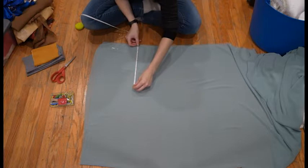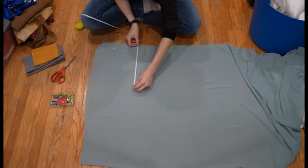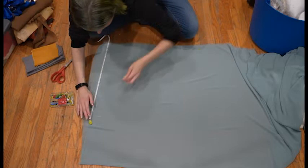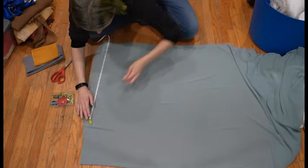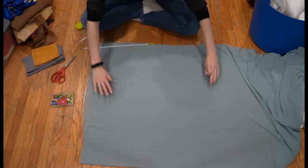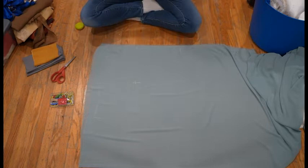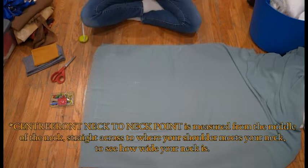We're always measuring along the front for these front measurements. From the second mark, measure across the fabric half of the bust front measurement — this is our center front, which we'll draw all the way down and all the way up. Along the waistline portion in line with mark one, measure a quarter of the waist measurement out from the center front line on either side, then connect it along the selvedge up to the bust line. Two inches above the bust line is the new underarm point. Extend the center front line up and use a right angle to connect it to the shoulder point. Then take the measurement from your center neck to your neck point and mark that out from the center front line, and measure the neck depth down the center front line.